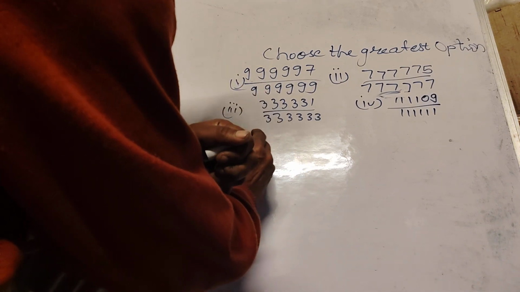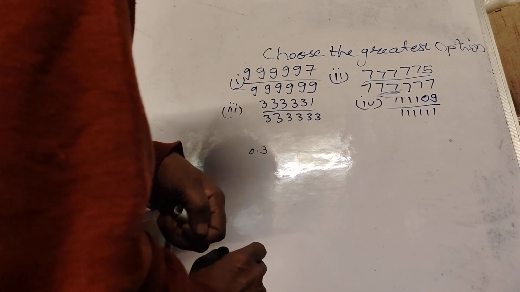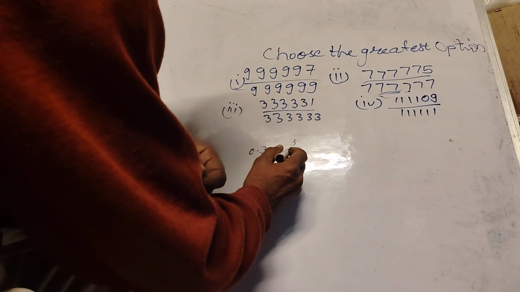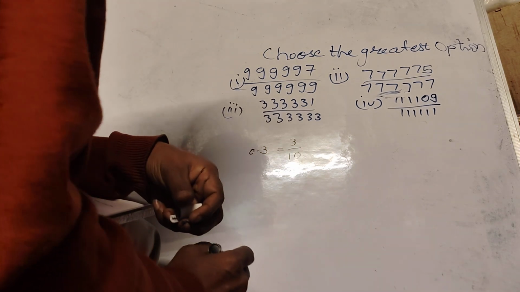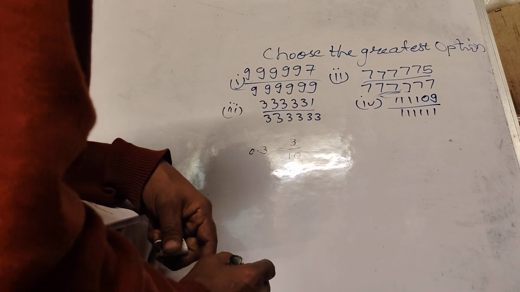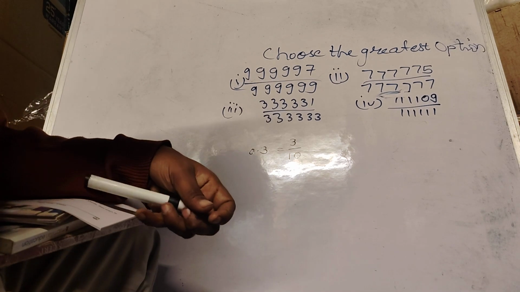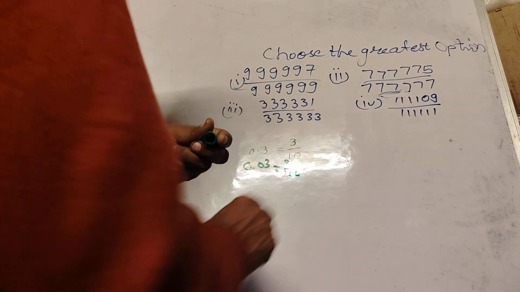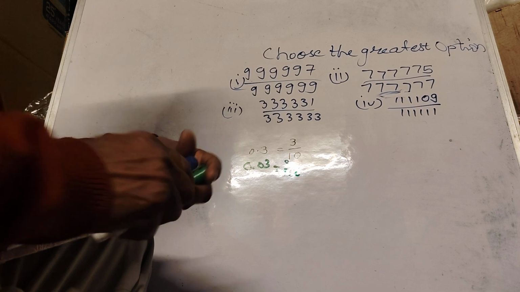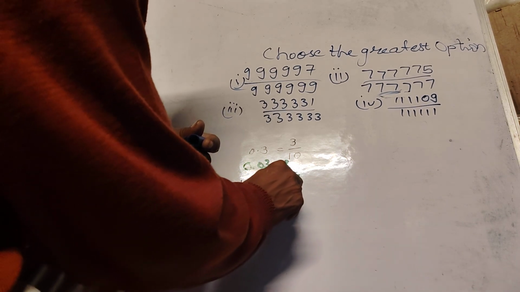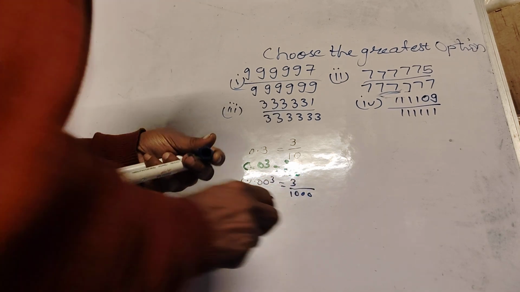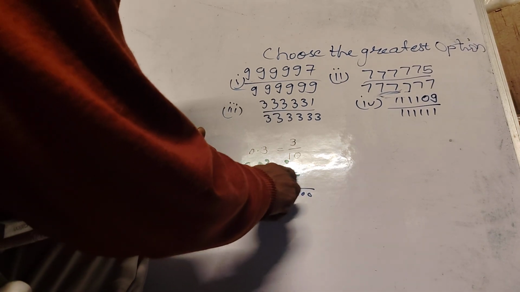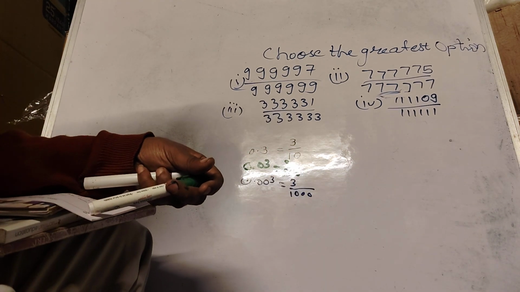Suppose here is a new thing. This is 0.3, okay? If you remove this decimal, you can write 0.3 as 3 over 10. Similarly, if it is a two-digit decimal, if 0.03 is there, then you write 3 over 100. If you write 0.003, you write 3 over 1000. The number of decimal places we count, and we write that number of zeros in the denominator. So three decimals, three zeros, it means 1000. Two decimals, two zeros, it means 100. One decimal, one zero, it means 10. We write that in the denominator.